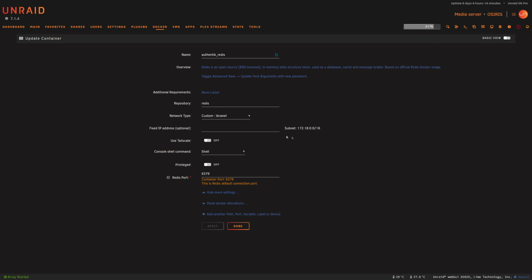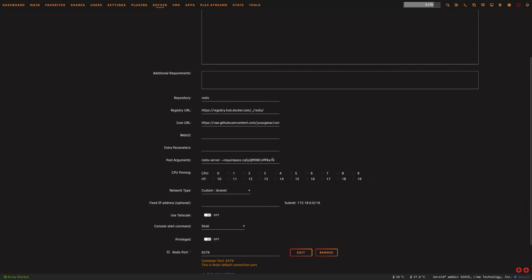Now, unlike the Postgres container, there is actually an advanced option we're going to set here. If we just toggle the advanced view and we go underneath post arguments, and I'd like to thank one of our viewers on a previous video who actually provided this information to our community, so I appreciate that. I've gone ahead and incorporated it here. In the post arguments, set the redis-server --requirepass, space, and then the password you want to set. For those worried, this container is already blown away by the time you've seen this video, so don't stress. But obviously in your case, don't let anybody see that password.